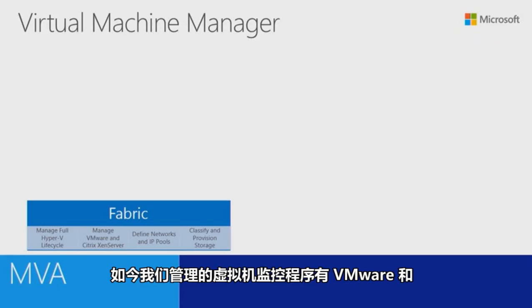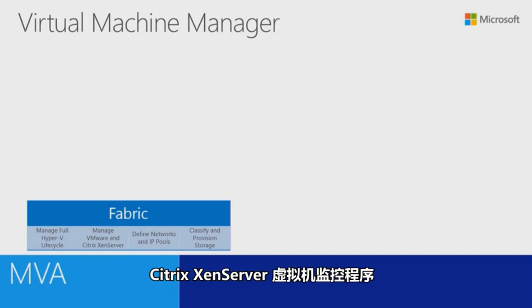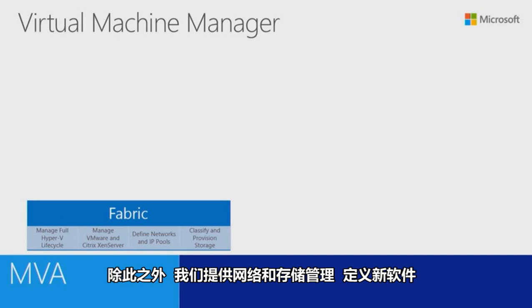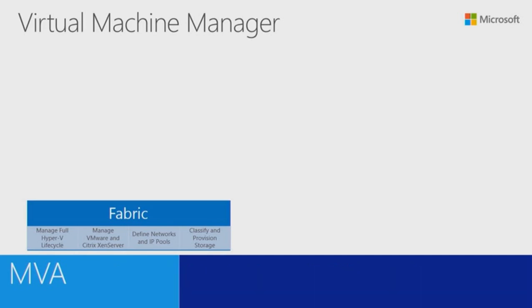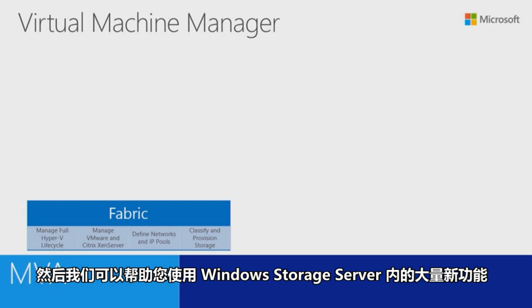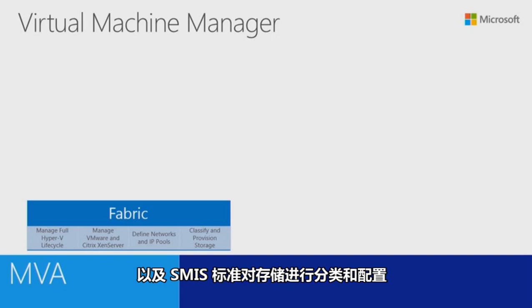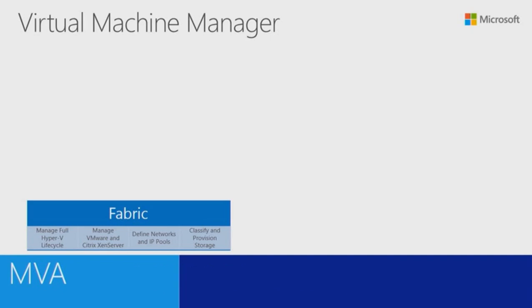That's right. So in addition to Hyper-V, we also manage multiple hypervisors. And there, the hypervisors that we manage today are VMware and the Citrix XenServer hypervisor. In addition to that, we have network and storage management, both defining the new software-defined networks within the data center and controlling your IP usage through IP pools. And then we can help you classify and provision storage using a lot of the new features within the Windows Storage Server and using the SMI-S standard.